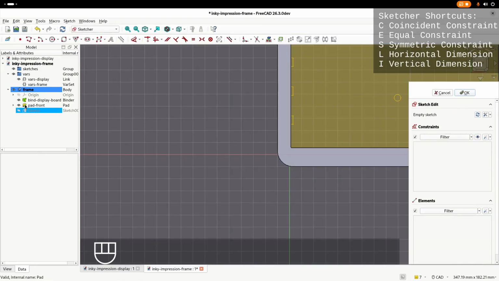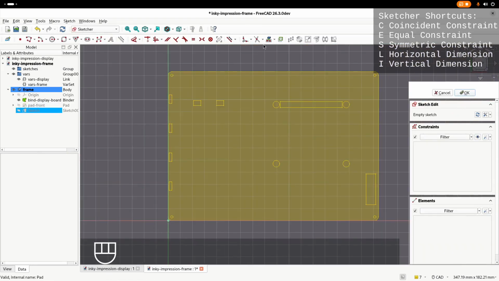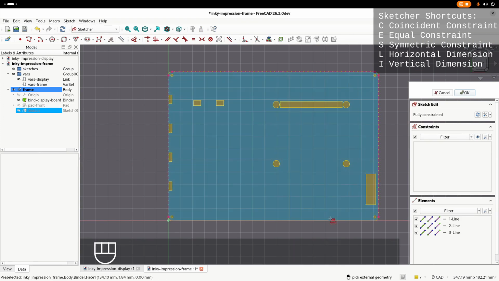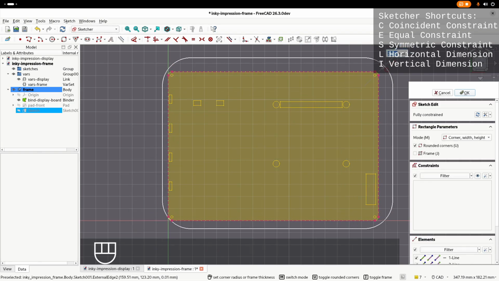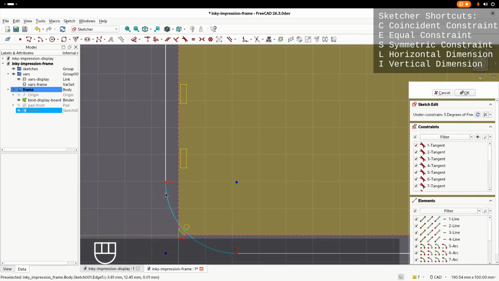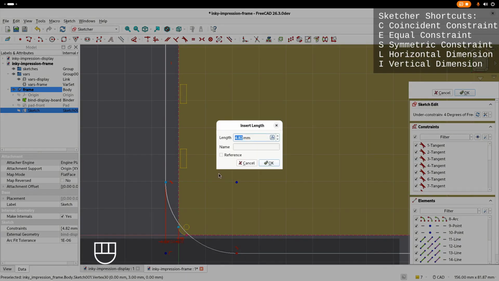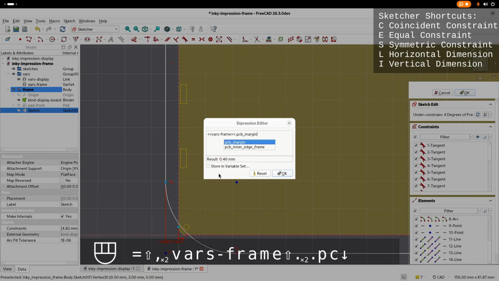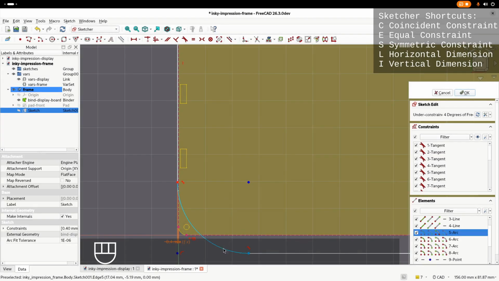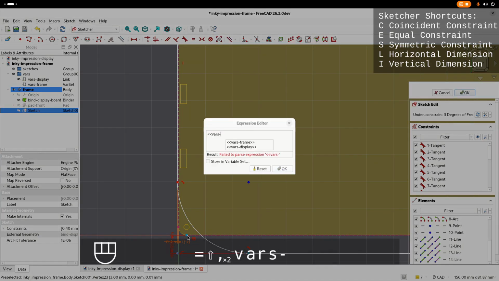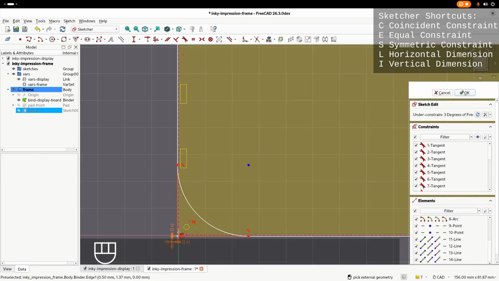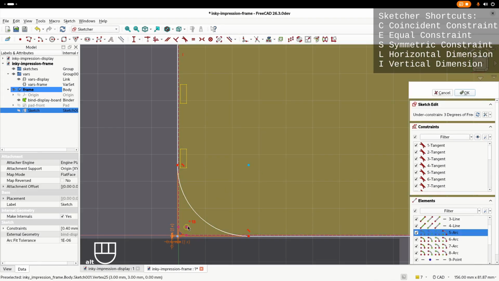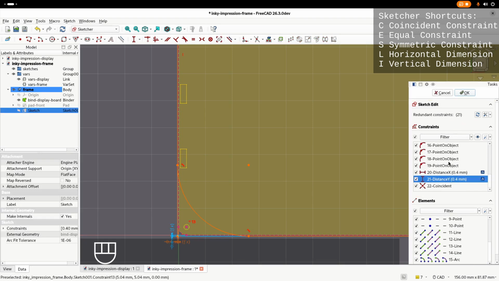Create a new sketch for the display board pocket. Use the external projection tool and select the outside edge of the display board. Create a rounded rectangle. Use horizontal distance and vertical distance constraints to fix lower left and upper right outside edges of the rectangle with variable set parameter PCB margin X and Y. Choose one rounded corner origin and constrain it coincident with the reference geometry rounded corner origin.